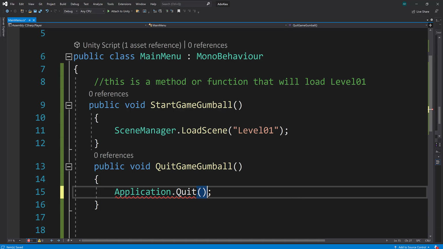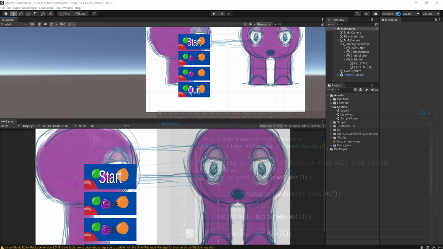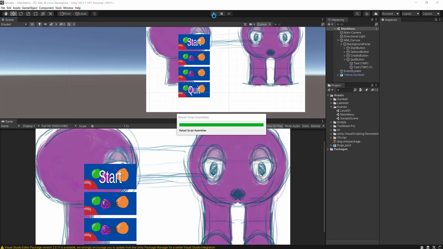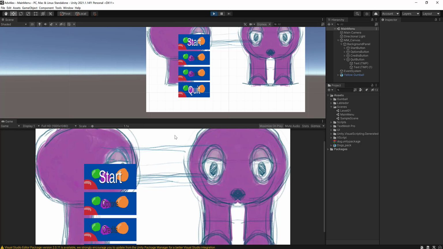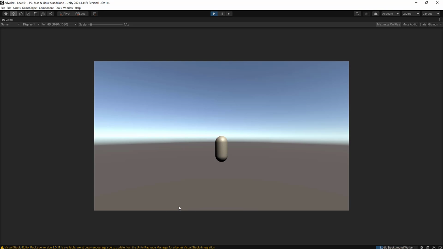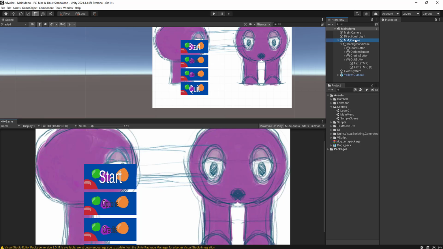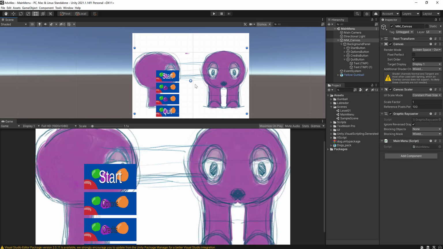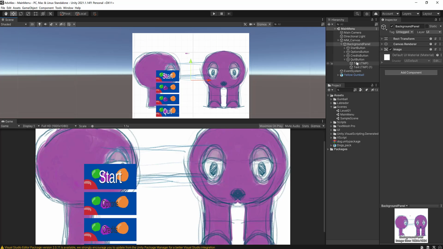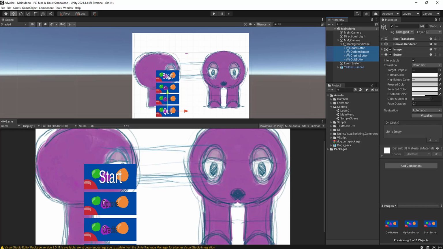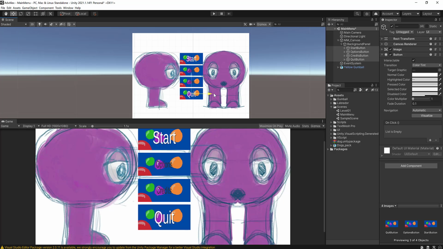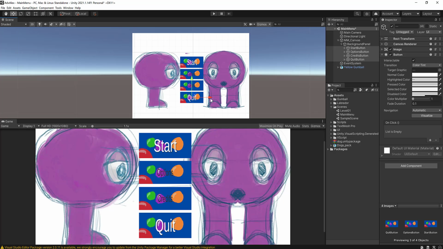And there we go. So now when I press play here, and let's see, maximize on play is on, I can press quit down here. You could see that, oh, what did we do wrong? Well, one thing we did wrong is we never moved this up so that it's more in our view. Grab our buttons. I might actually center this so that it sits more in the white.